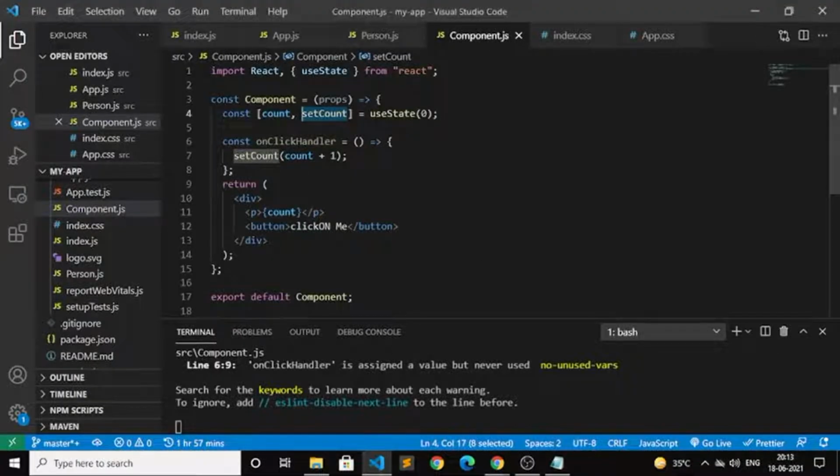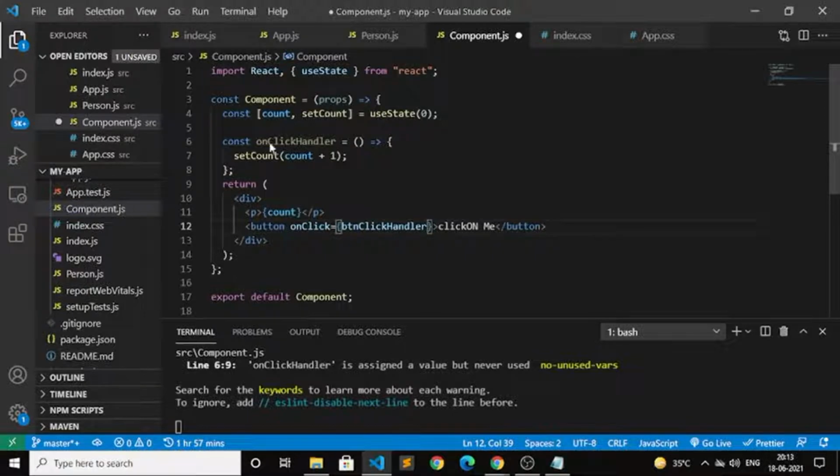I have to make a connection between the setCount and the button. How to make that connection? The things are ready: it will increment from 0, and the button is created, but they are not linked together. For linking them, I am using onClick equal to, inside the brackets I will write, you can mention any name. For example, I am writing buttonClickHandler. I have given one name, buttonClickHandler.